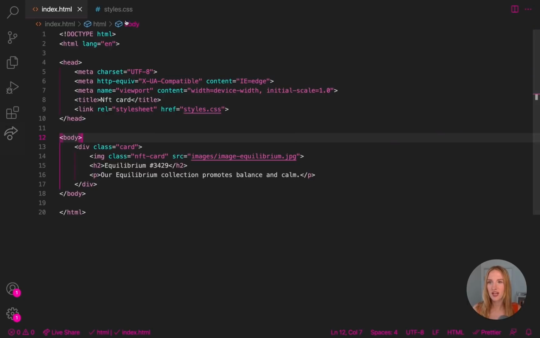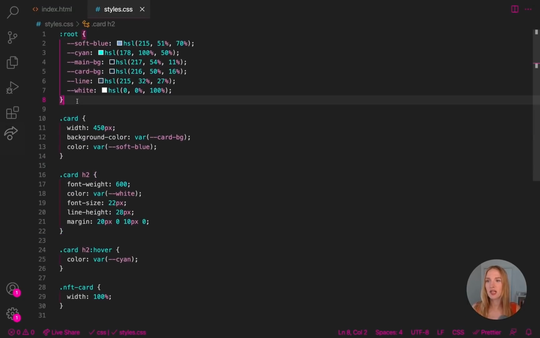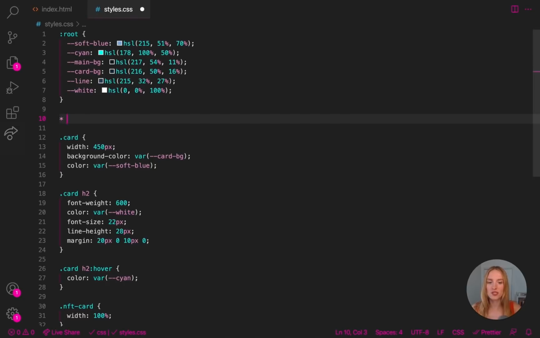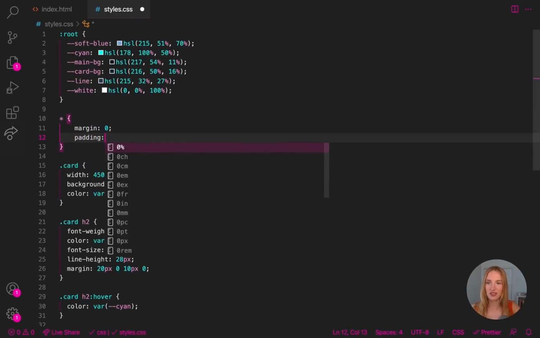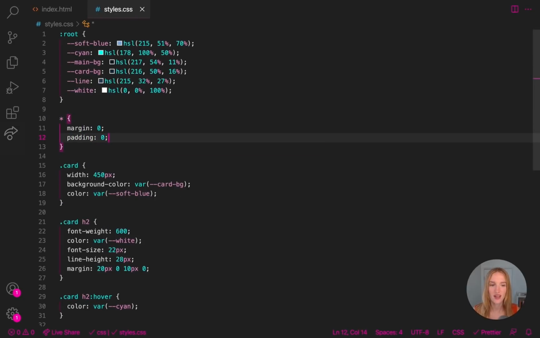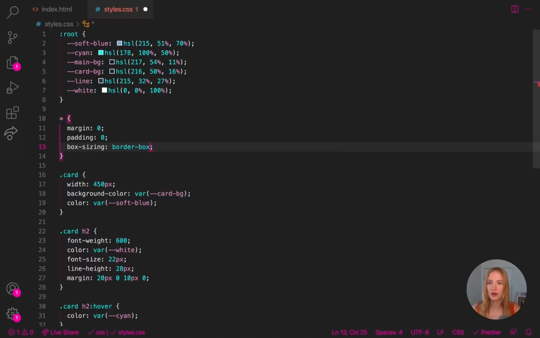Back in our application, we're going to go to Styles. And then right below our root, we are going to use this star symbol and we're going to say margin 0 and padding 0. Now this star is the all selector, and this says go and select all elements. We don't want any margin or padding to start off with, and then we'll make sure to hit save. The next thing we'll do is add box sizing, border box.